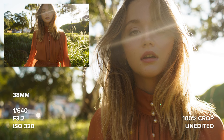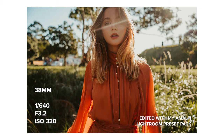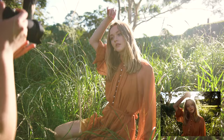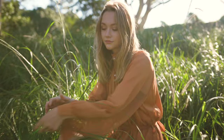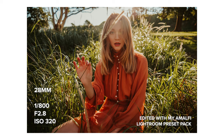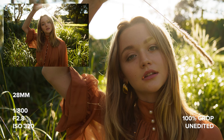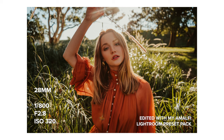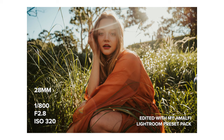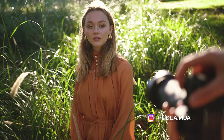Something I found really interesting was that iAF was working mostly okay throughout the day, but sometimes I had a clear shot set up of her face and for some reason it just wasn't tracking her eyes that well — the iAF would kind of appear and disappear. I think I saved myself by having the small flexible focus points set up, because when I got home to cull and edit these photos I was genuinely surprised by the focus accuracy. I really thought I would have more out-of-focus shots, but the majority of them were in focus and, as you can see from the unedited 100% crops, they are tack sharp with lots of detail.